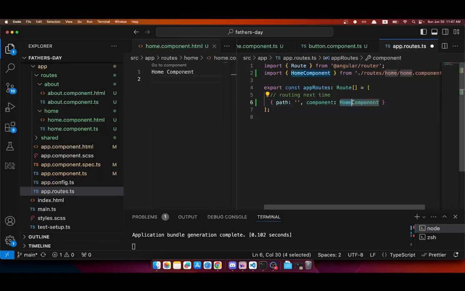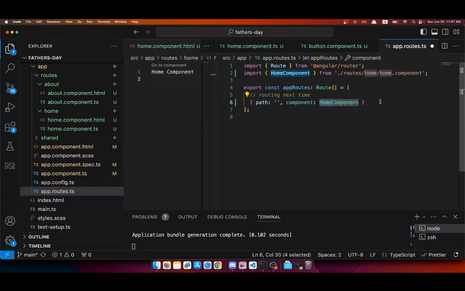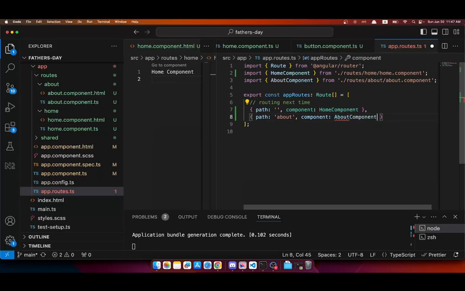So after I typed home, I just hit enter because it showed me that there was a component available. I'm going to add another one called path about, component about, and then just hit enter.